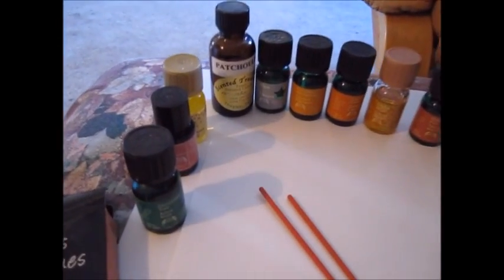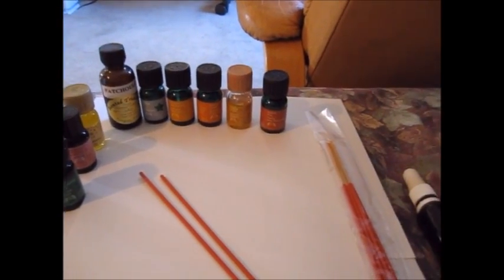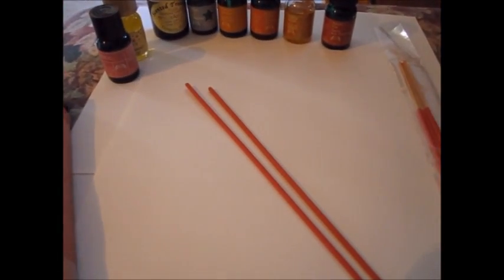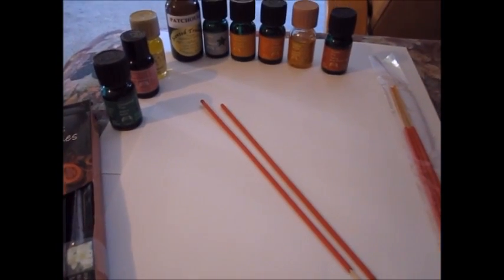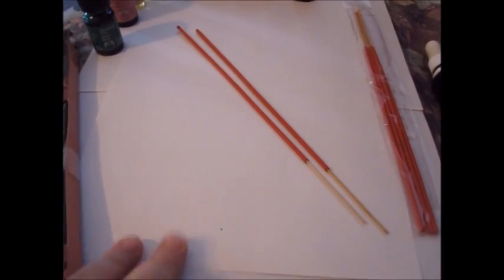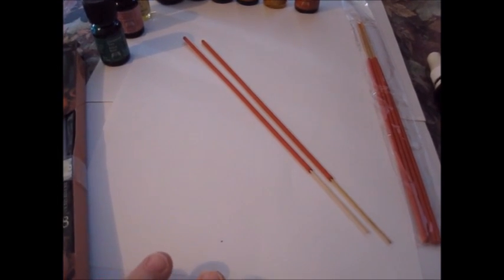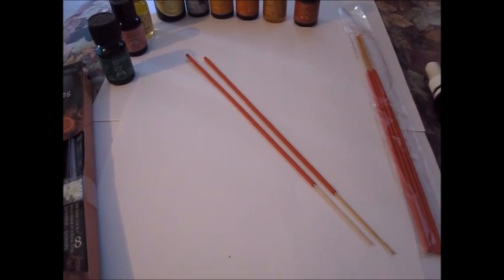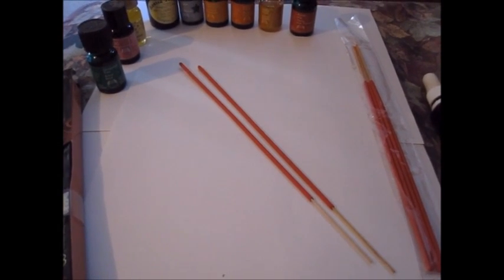I have a bunch of oils that were given to me — I've still got like seven or eight more in the bag here next to me. All of these oils are actually from The Body Shop. The lady was very nice; she's not using them anymore and was nice enough to give them to me. Usually when you do this, do it somewhere where you can wipe off any oil spills, because some of these oils, if they get on your animal's fur, can actually make them sick — a lot of these are really, really concentrated.